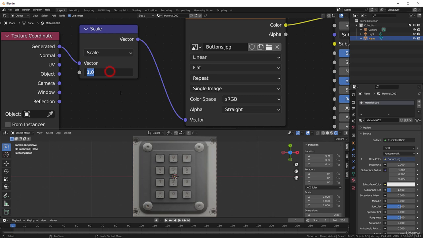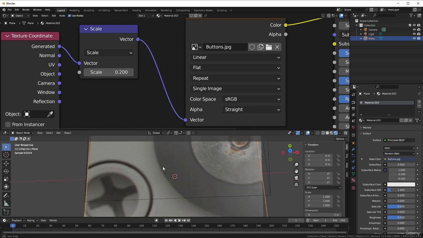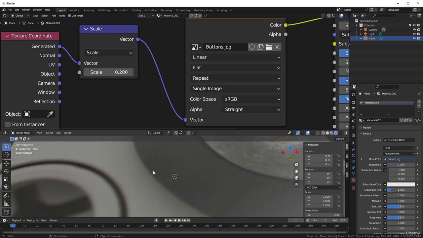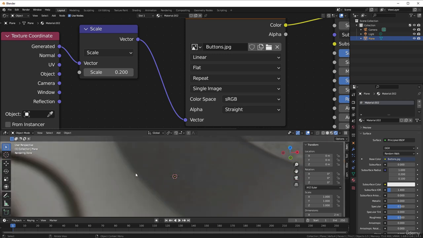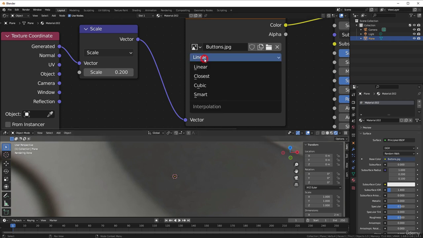And if I put this scale to 0.2 like this, then we get a very small portion of the image because we have enlarged it. So what I would like you to do now is to look at all these small pixels here, and it looks rather fine right now. It's a little bit blurry and so on. And linear just interpolates in a linear way, so if you have a light gray dot or pixel and you have a dark gray, you get the value between and put that in when you scale things up like this.